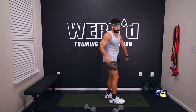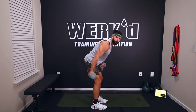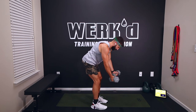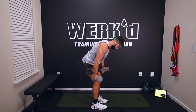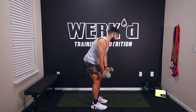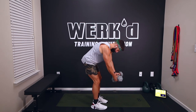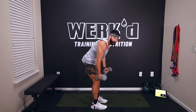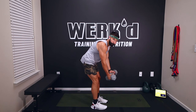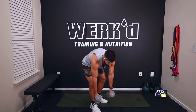5, 3, bent over raises, hands pointed forward, arms straight, only moving at the shoulder, not the elbow joint. Palms forward. Two, one, and rest. 3 minutes, team. Woo!